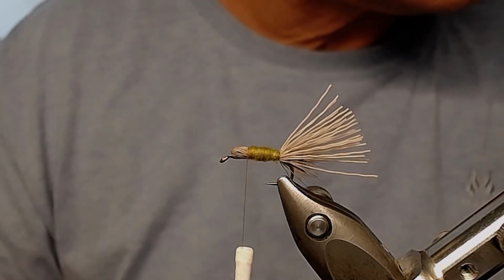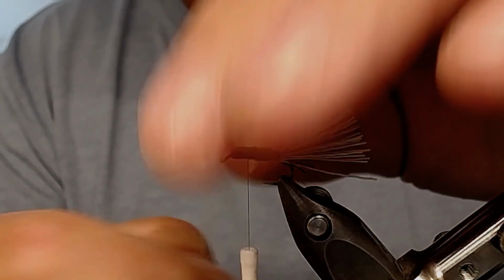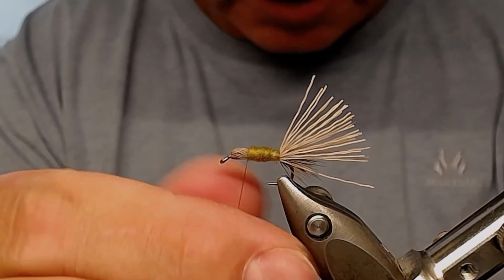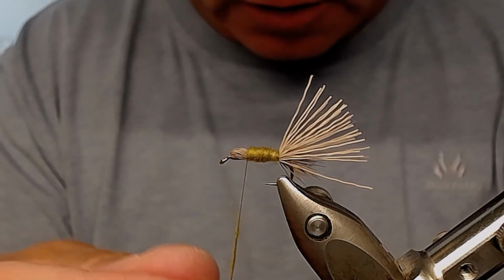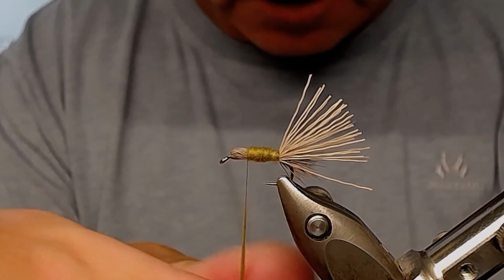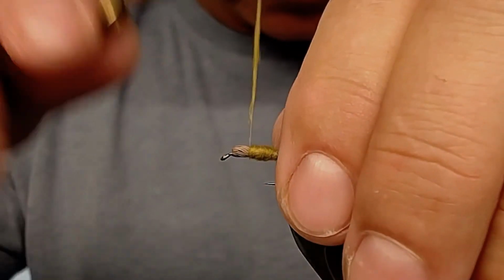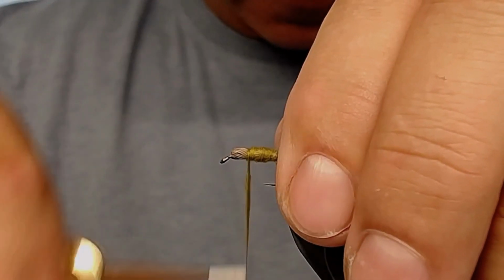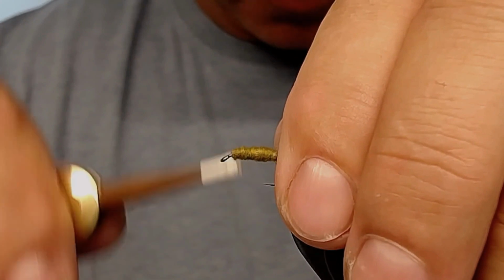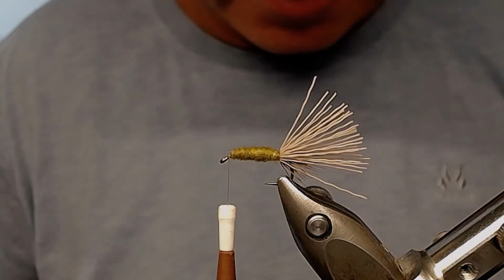You can always use foam for this fly. I see a lot of guys use that, but I want to use this method with only natural materials, because I know there are guys out there who only use natural materials, so why not? Wrap over. And there you are, right at the hook eye.